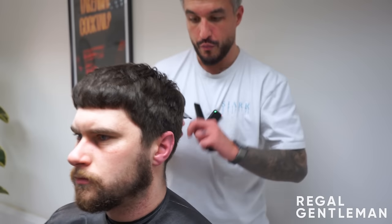I'm just going to tape around the edges a bit more with the trimmers, cut that into a bit more shape, and then I'm just going to break up everything on the top and cut the crown into place. That's it. Lovely. Break the fringe up as well. All right.